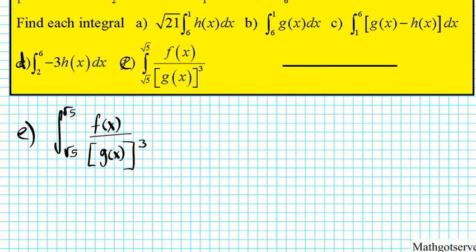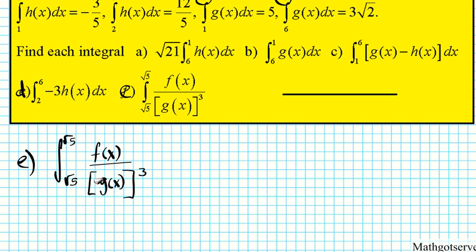So let's take a look at the example. We're going from root 5 to root 5 of g of x times f of x over g of x to the third dx. So how do we evaluate this? Well, guess what? We can use the zero rule. Whenever the limits of integration are the same, it's as though we are computing a zero area, right? So what's the area of zero area? This is simply 0 using the zero rule because these two limits are exactly the same. So the answer is 0. Okay? So there you have it.